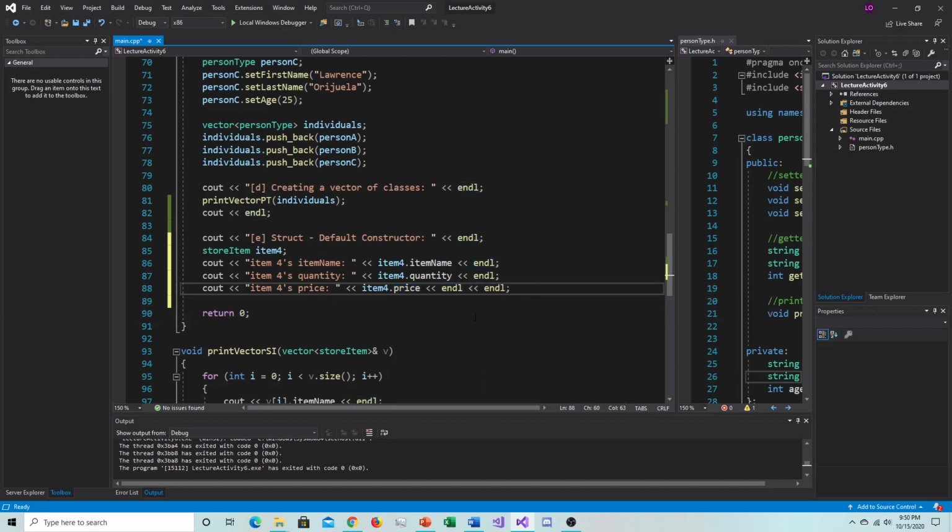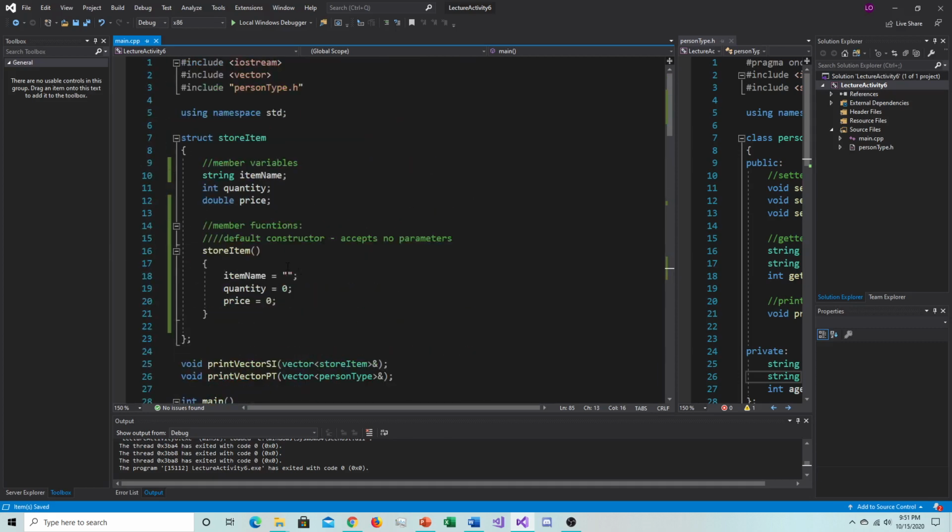So because I declared this, but I didn't initialize its variables, what happened as a result is that because the compiler didn't know what to set the member variables equal to, it went back to the struct definition. Like when the compiler reaches line 85, it went back to the struct definition and tried to see if there were any constructors present.